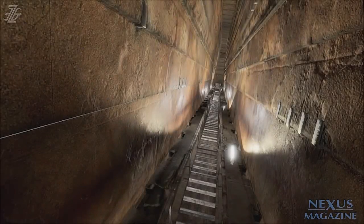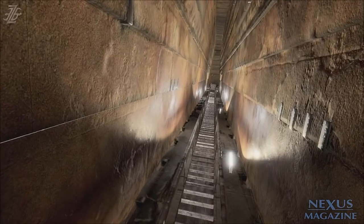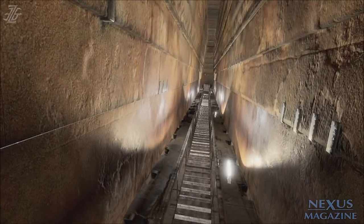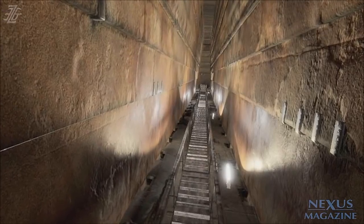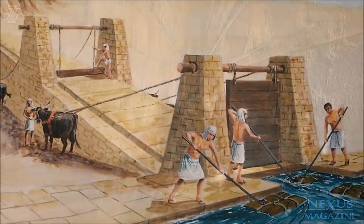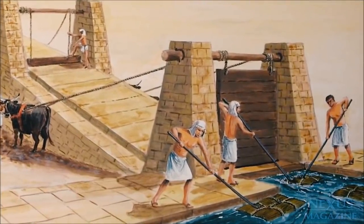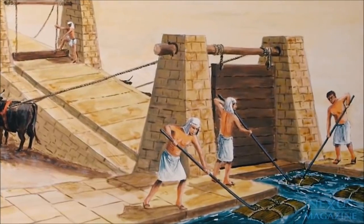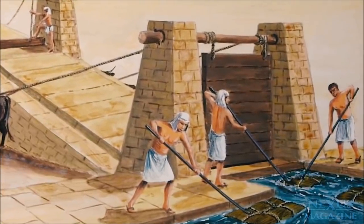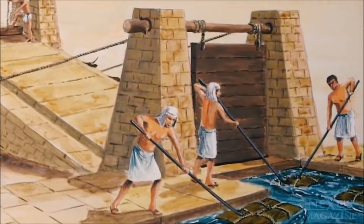What they had done was cut the one passageway straight down to the subterranean pit, referred to in Noone's book as the Chamber of Chaos or upside-downedness. This pit has a smooth ceiling, a rough floor and a hole in it, and a saucer-shaped bowl. In any event, we all know that water will seek its own level. So when you have your construction site to the stage where you have a tunnel which follows a tortuous path, and you have a shaft going down that joins up in an L-shaped connection with the descending passage, you can utilize water which would be poured down that shaft, filling up the subterranean pit, and at the same time the air that was in the pit would be compressed against the ceiling.